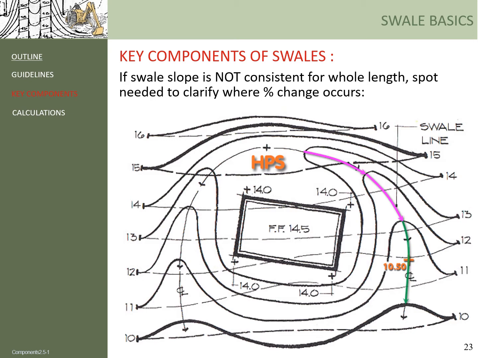By placing this spot along the center line, there are now two slopes on the swell, one from the HPS to the spot elevation of 10.50 and another from the spot of 10.50 to the LPS, which isn't visible here, by the way. This principle applies to all surfaces and slopes, not just swells. Whenever there is a slope change, an additional spot elevation is required to indicate where exactly that change occurs.